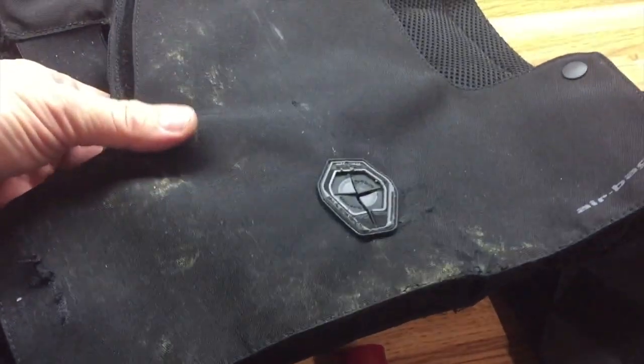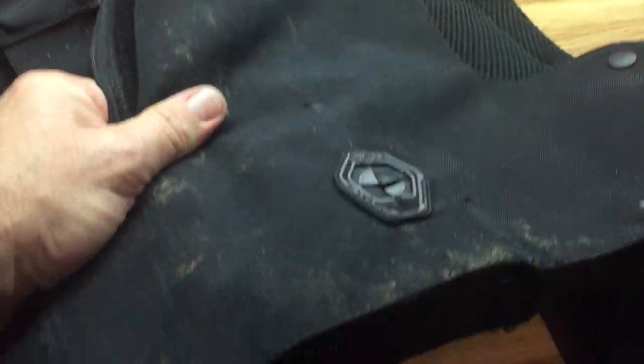This part goes on the back, so some of the snaps came off or got ground off. But I think I can put the whole thing back together and put some big zip ties around it to get by at Road Atlanta.